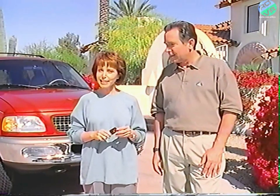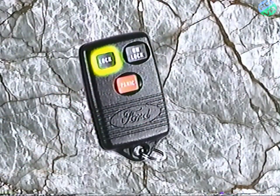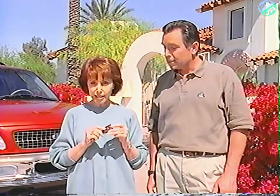Most Expeditions are equipped with a remote keyless entry system designed to allow you to lock and unlock your vehicle up to 40 feet away. To unlock the driver's door, press the unlock button once. To unlock all doors and the lift gate, press it a second time before five seconds elapse. To lock the vehicle, press the lock button once, and press it a second time within five seconds to confirm. If properly locked, the horn will chirp and parking lamps will flash. If the horn chirps twice, a door is ajar. When the panic button is pressed, the horn will beep and lights will flash for approximately three minutes; pressing panic again or turning the ignition to on will cancel the alarm.